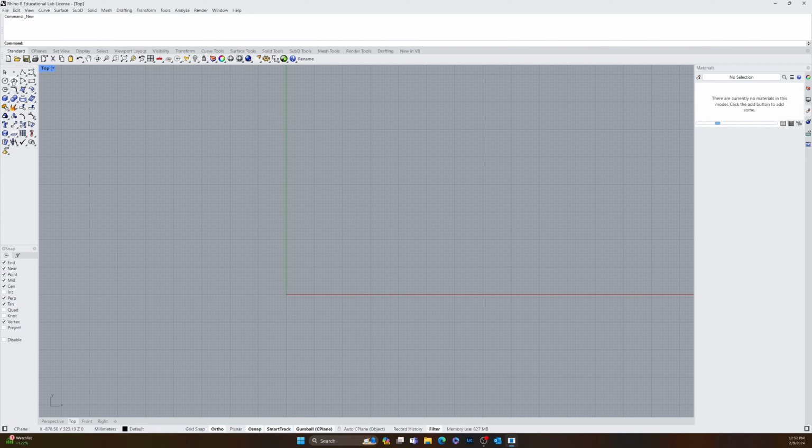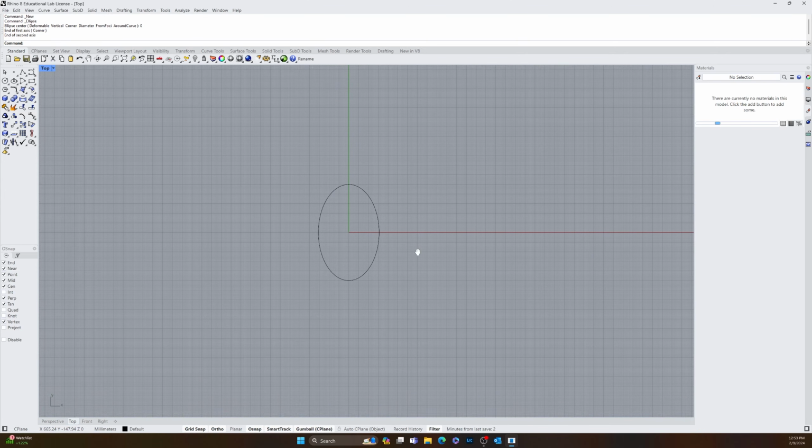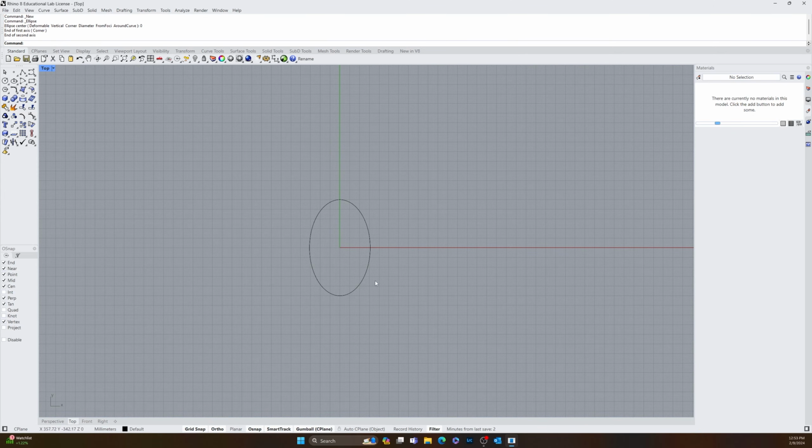All right, so first drawing from the top view, the shape of our creature. I'm going to do an oval, this tool right here, or an ellipse, I guess is what it's called. And then I'm going to start with 0, enter, and I'm going to drag it out. Turn my grid snap on for the moment just so it stays locked in right about there, and that's going to be my halfway point. And then I'm going to just drag it out to about there. So that's going to be my bottom segment.